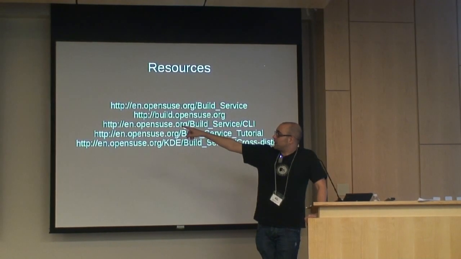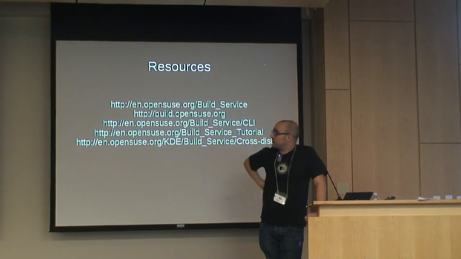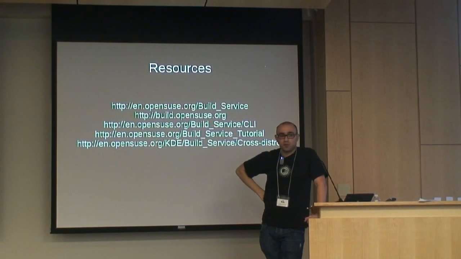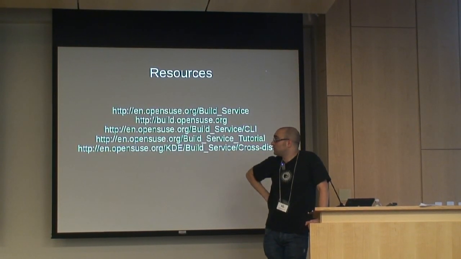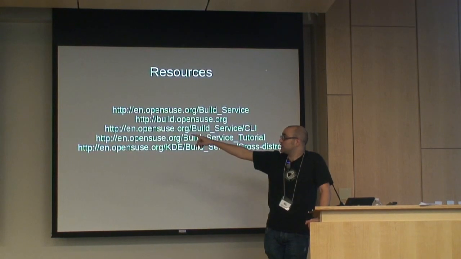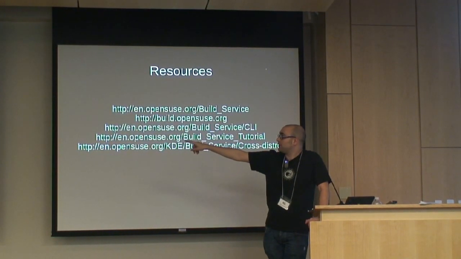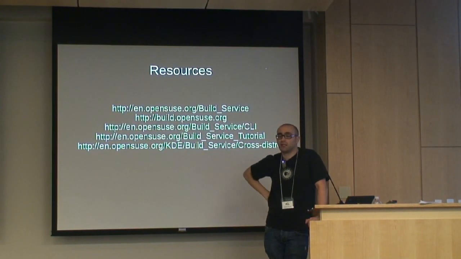That's your first port of call there. The information first page. The second link is the openSUSE instance itself. The first link, if you want to download it, shows you where you can get it from. The command line interface OSC tutorial, and then the generator tool is the last URL there.